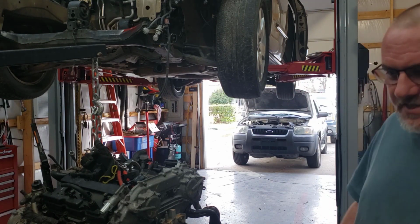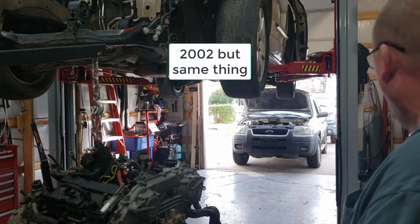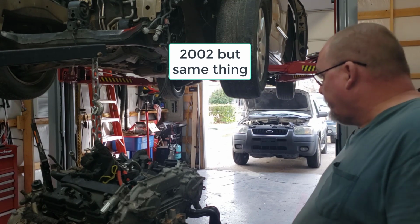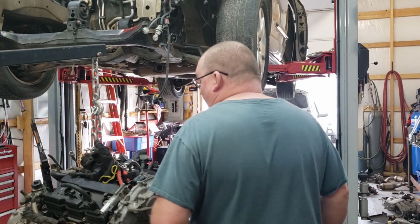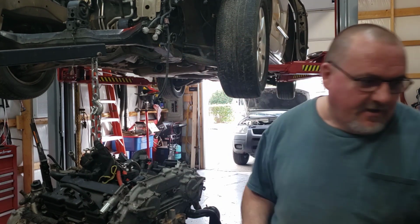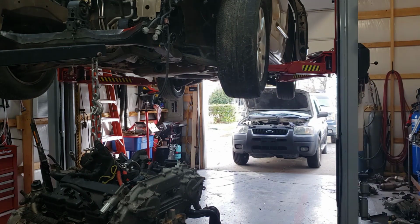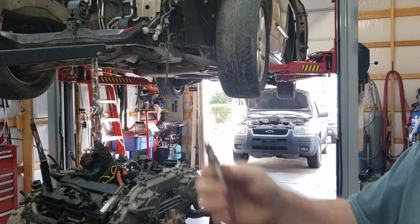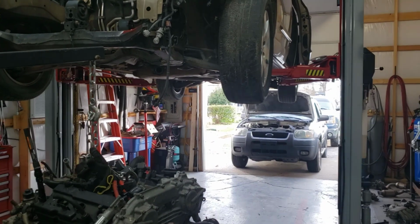We got, I believe, a 2001 Ford Escape. These have quite a deep spark plug hole. It's not this, this is my Nissan van, but anyway, this is the spark plug here for it. So I'm going to bring you along.